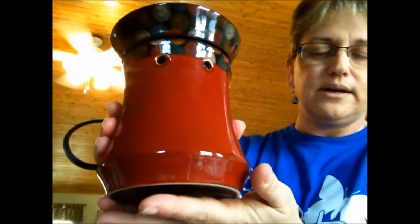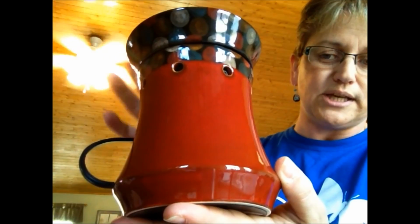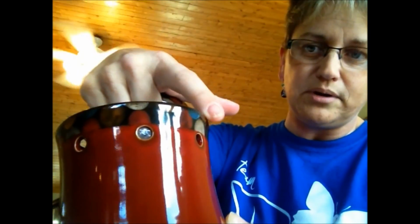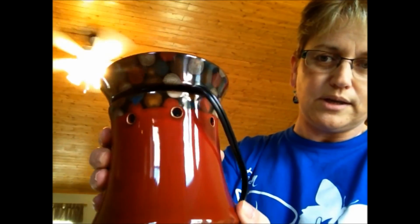Then I have Palette, which is very pretty. I'm hoping that the color is going to show up for you guys. Yes, it's a nice burgundy. Actually, it's a little bit darker. From what I can see in the video, it looks a little bit lighter than it actually is. So it's a nice dark burgundy, like a brick red. And then the top is hand-painted with spots. Colorful spots, I might add. Very pretty, and so is the top up here. So this is called Palette. It's got a nice shape to it. Here's the embellishment, and very pretty.